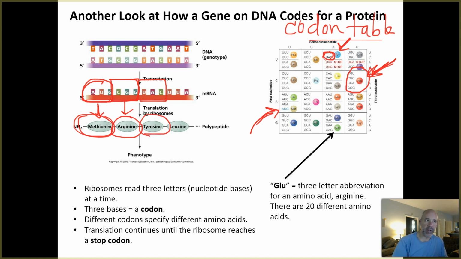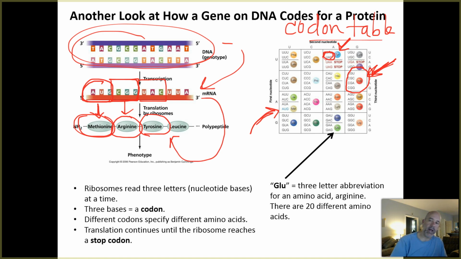And it really does work this way. It's almost like the ribosome is reading this table. Obviously, you don't really have a table inside your cells, but this works according to these rules, and that's why you can always faithfully go from this AGCT lingo you have on your DNA to this AGCU lingo you have on the RNA copy, and then finally to this amino acid lingo you have in your proteins, because it always follows this set of reading rules. So it really is like your ribosome is reading these chemical letters, and that's telling it which amino acids to grab and link together to build a protein.